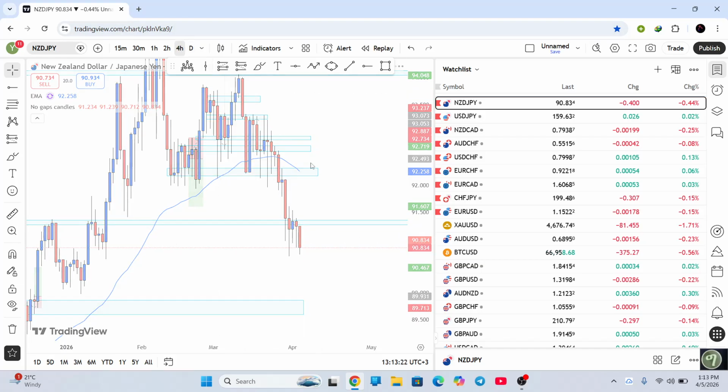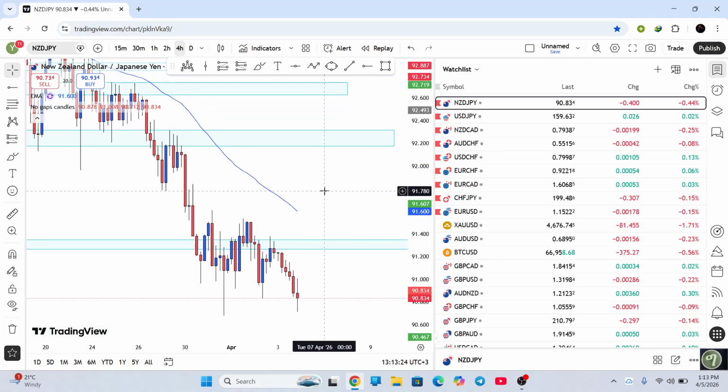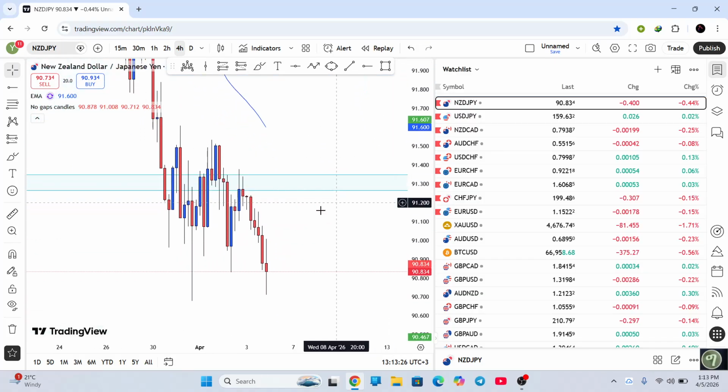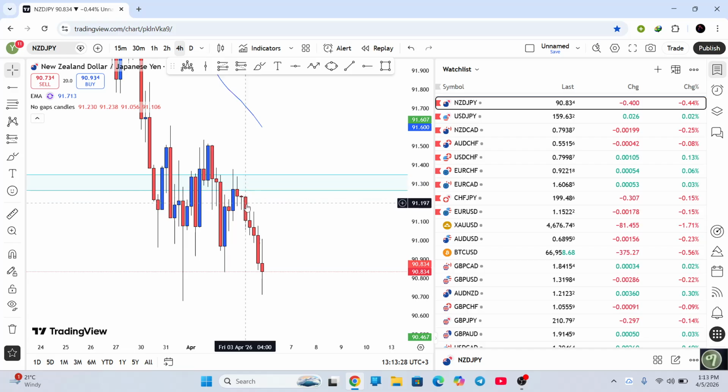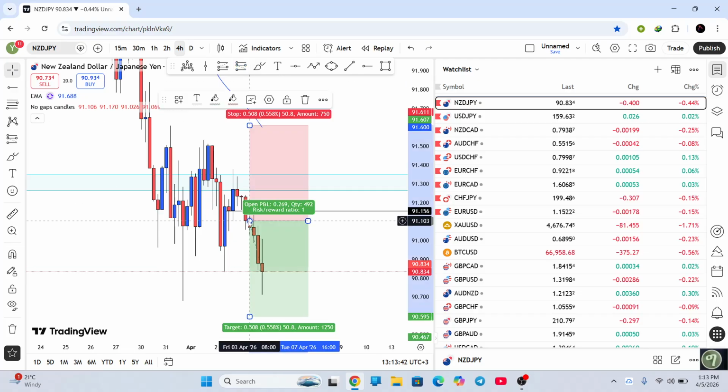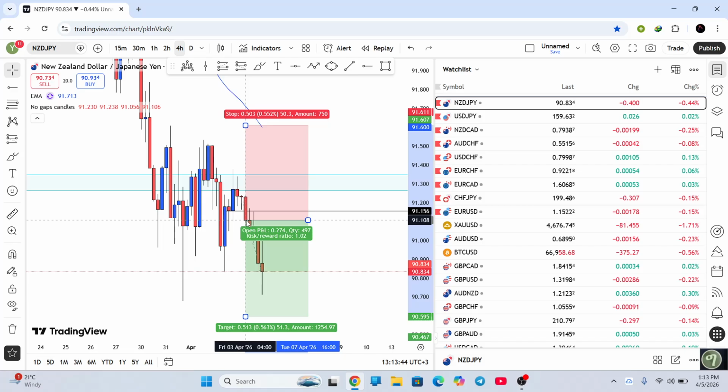So I went to the 4 hour, and I got this beautiful bearish engulfing rejecting from the area of interest, having a body closure below this structure point. Bro, this is just a perfect entry. I was looking at it, I'm not gonna lie, but I took an AUDUSD, so I did not wanna add another position on it.